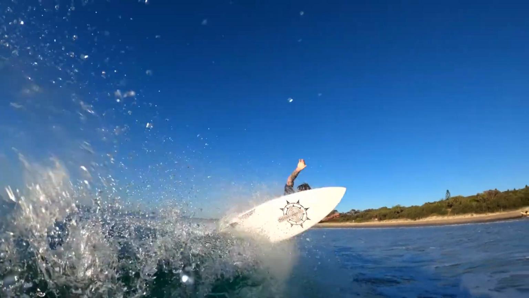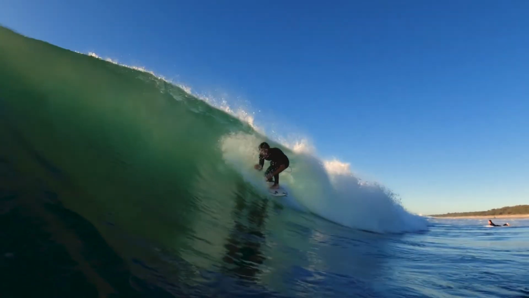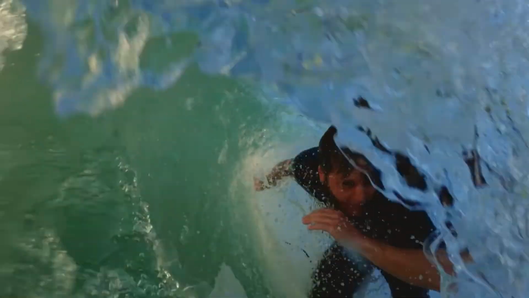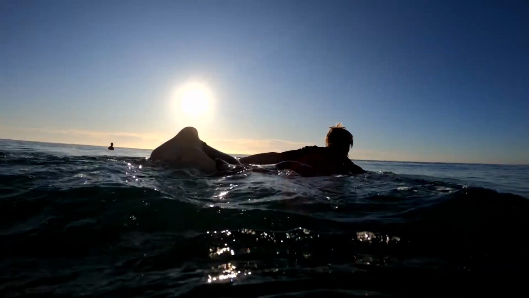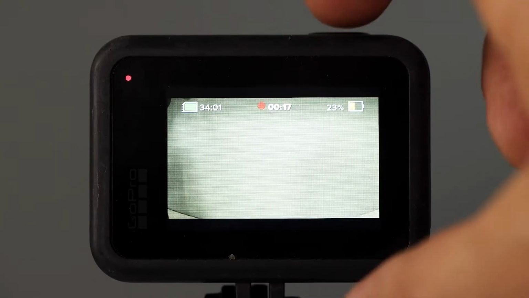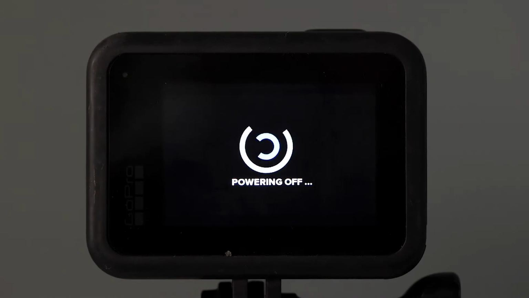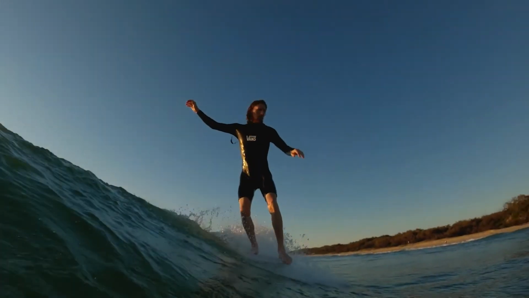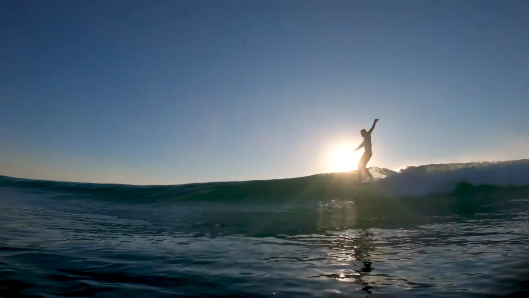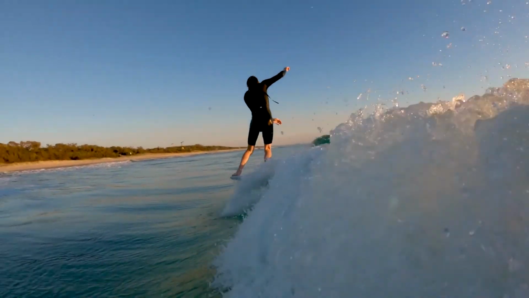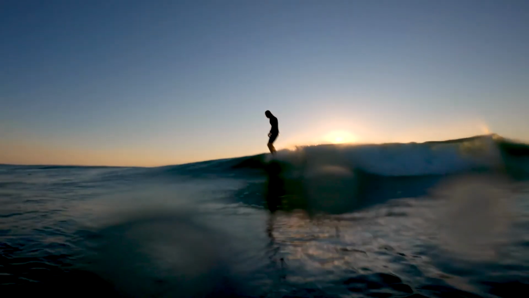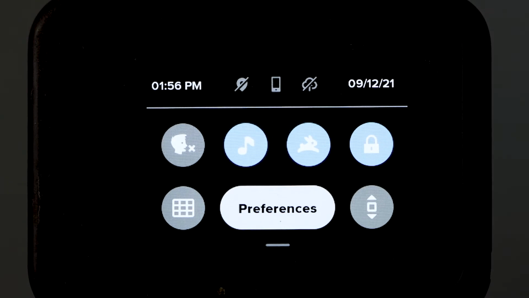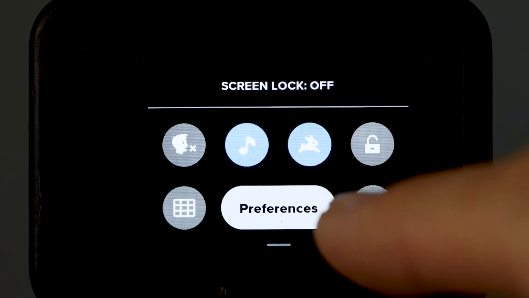So it's recording the surfer coming towards me, and then once the shots have been taken and I've got on the wave myself, I can quickly hit the button again and it turns the camera off. This way it saves batteries and it saves the camera from getting hot, which can sometimes save you from fogging. So rather than having the camera on the whole time and running out of batteries, I use this quick capture mode.